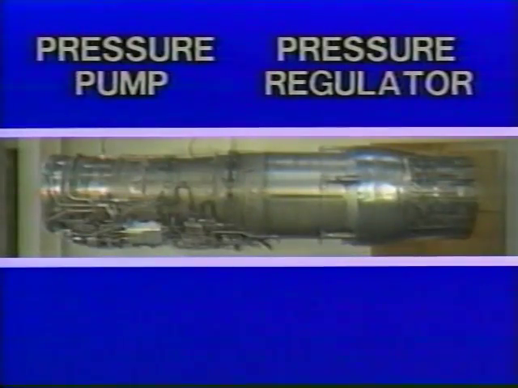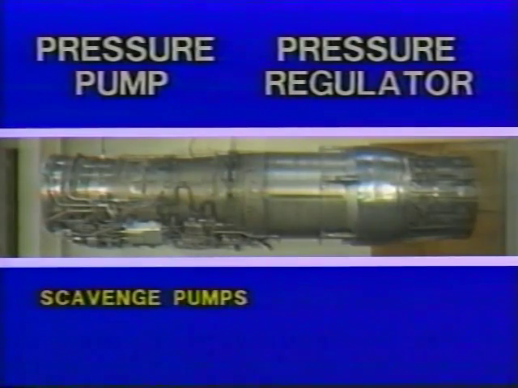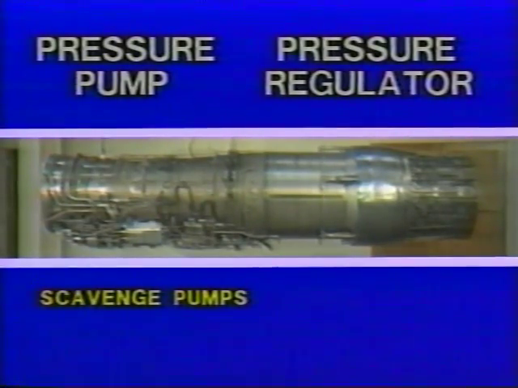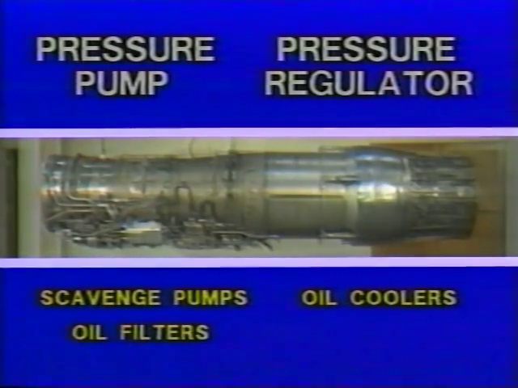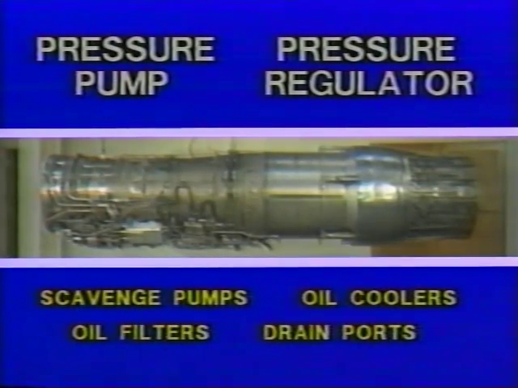Metal lines carry the oil from the tank into the guts of the engine, to those bearings and gears, and then back to the tank. During continuous operation, several other components get into the act: a pressure pump and pressure regulator to ensure an adequate supply of oil at each lubrication point; scavenge pumps that grab the oil from each lube point after it's done its job and send it back to the supply tank; oil coolers to remove the heat from the oil, which gets mighty hot especially to the bearings back in the turbine area; oil filters to clean the oil and remove foreign particles. Add a special drain port so we can inspect samples of the oil for contamination periodically, and our lube system is complete.